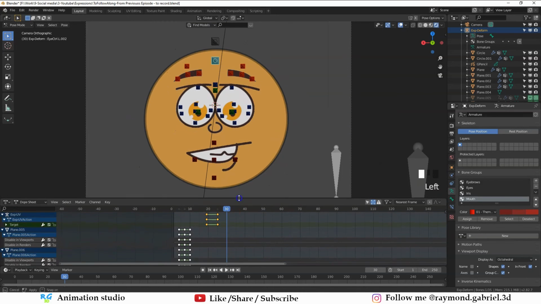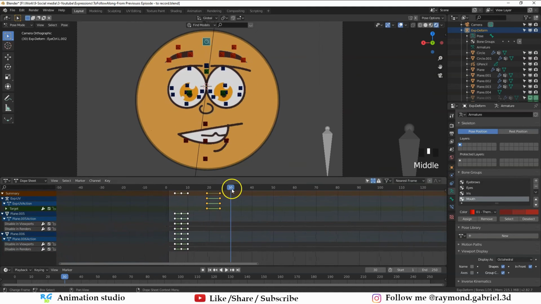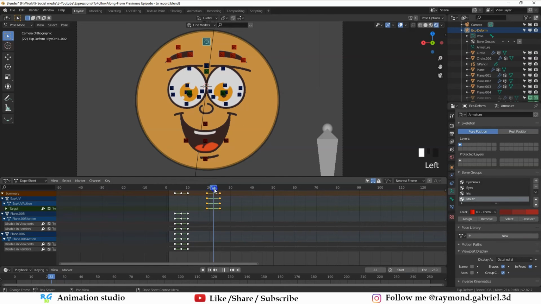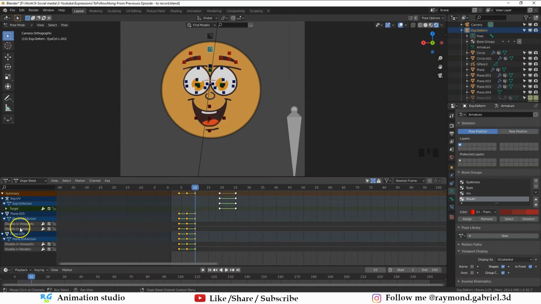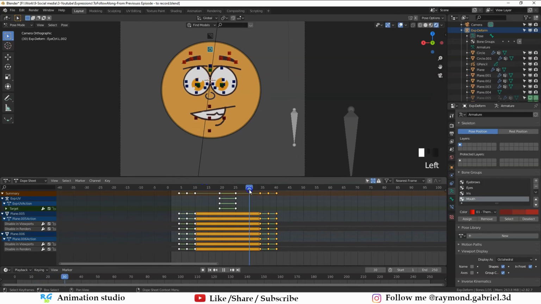So let's make a simple animation with this rig. As we just tried, we have animated the keyframes for the mouth, and now we have these two keyframes, and we also have the blinking keyframes here. If you want to duplicate the blinking, maybe make another blink, you can just select these three keyframes and that will select all the keyframes for the two planes or two meshes of the eyelids. Then press Shift D and that will duplicate the animation for the blinking.